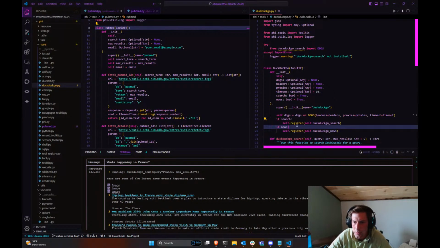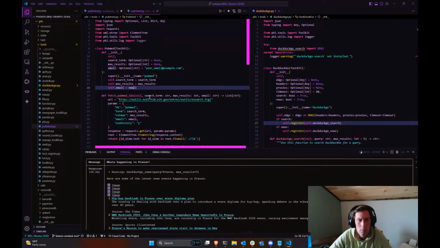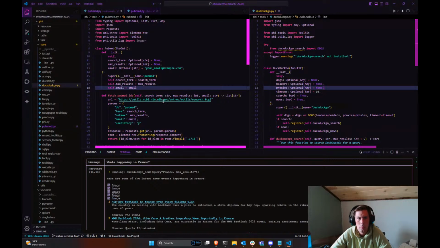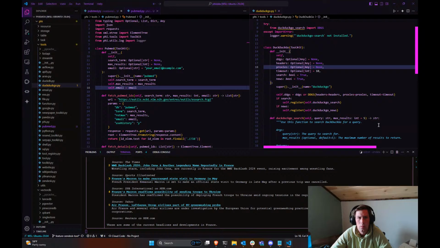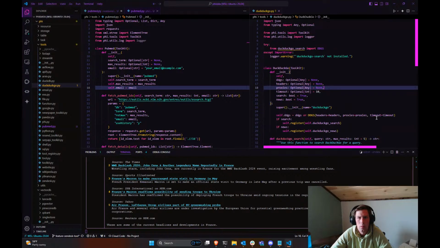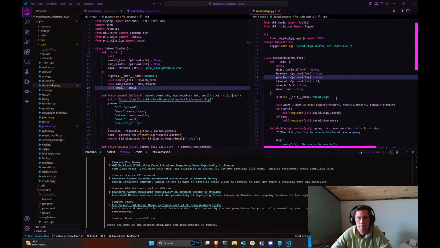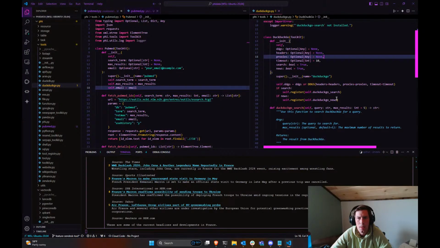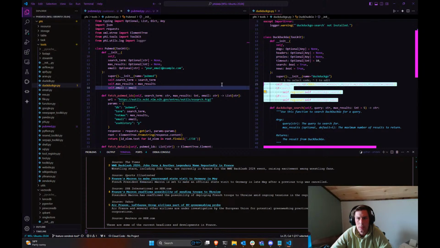Maybe I'm not registering it. What does this do? The only thing I see different is these functions.